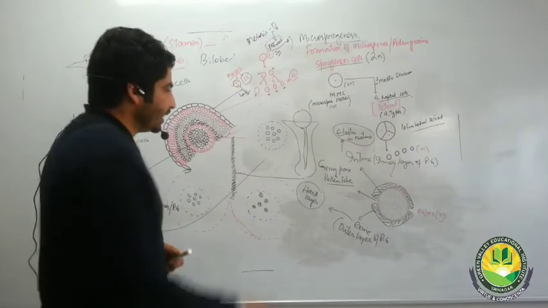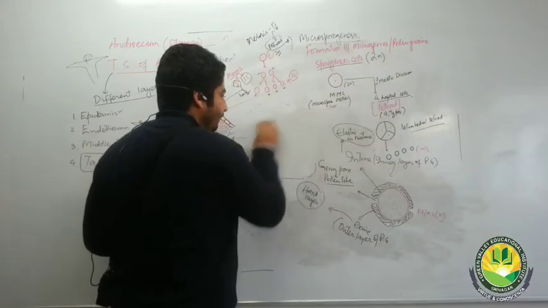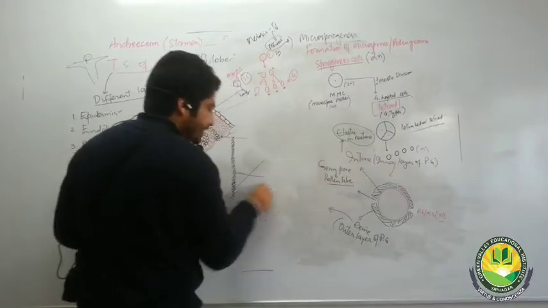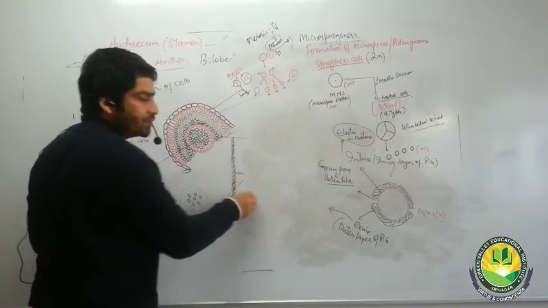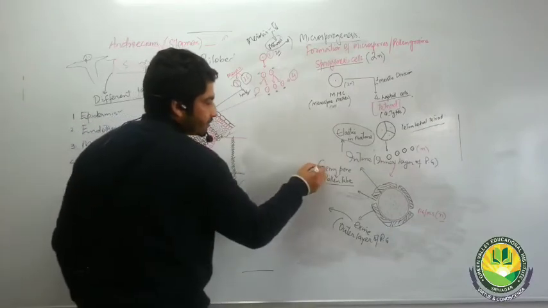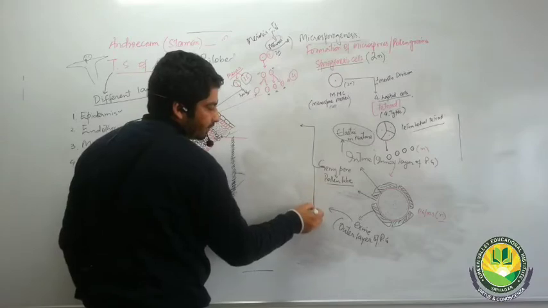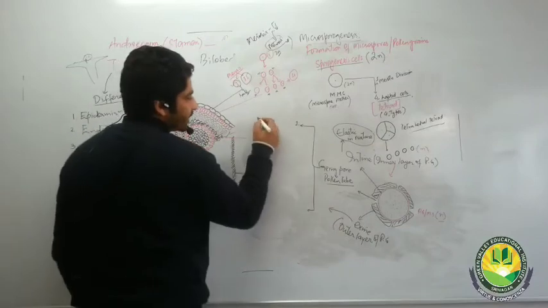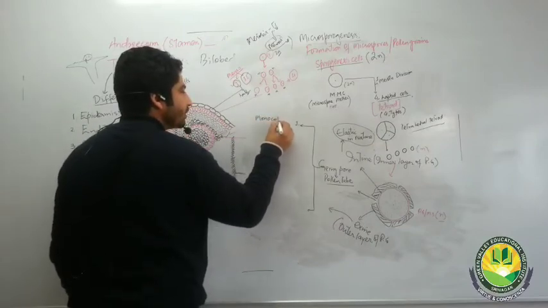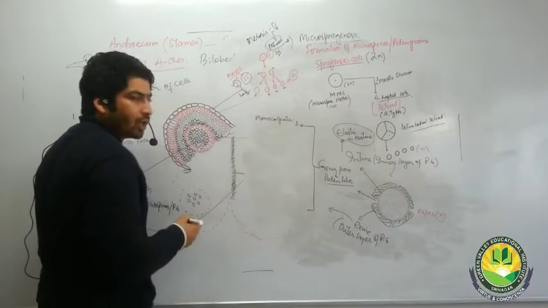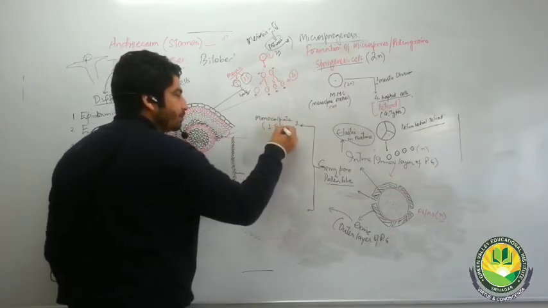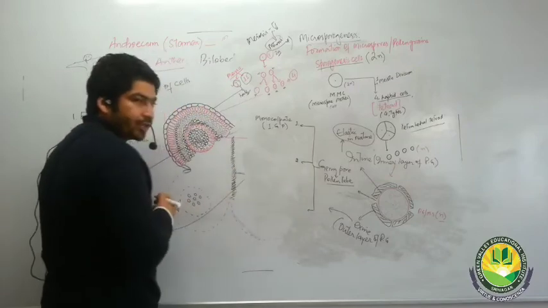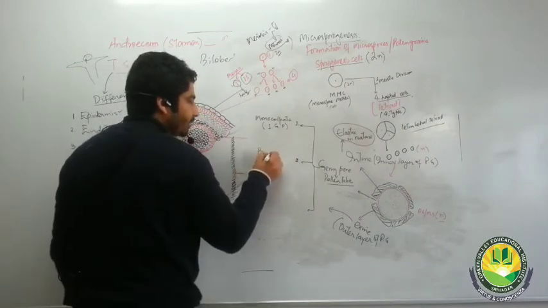Now, we have different conditions based on the presence of germ pores. The first condition is if in a pollen grain there is the presence of one germ pore. We have different criteria for this germ pore. If there is presence of one germ pore, the condition is called monocolpate. What does monocolpate mean? Presence of one germ pore. The second condition is, if we have two germ pores, it's called the bicolpate structure.